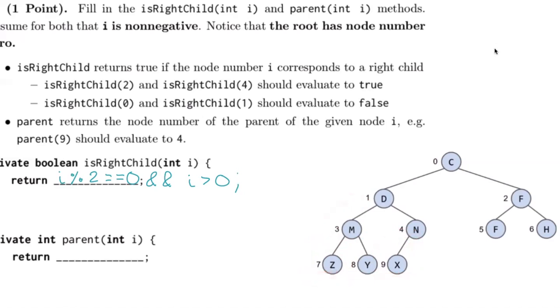And so we have a pretty solid way of getting our parent using the left child. However, what about the right child? If we took our right child and we subtracted 1 from it to make it 7, and then divided it by 2, that would round down to 3. And if we subtracted 1 from our left child, for example, in this case 7, that would give us 6, and 6 divided by 2 would also give us 3. So to find the parent, all we have to do is take our number, subtract 1, and divide it by 2, because this will round down for numbers that are odd and numbers that are even. It'll just automatically give us the correct parent.